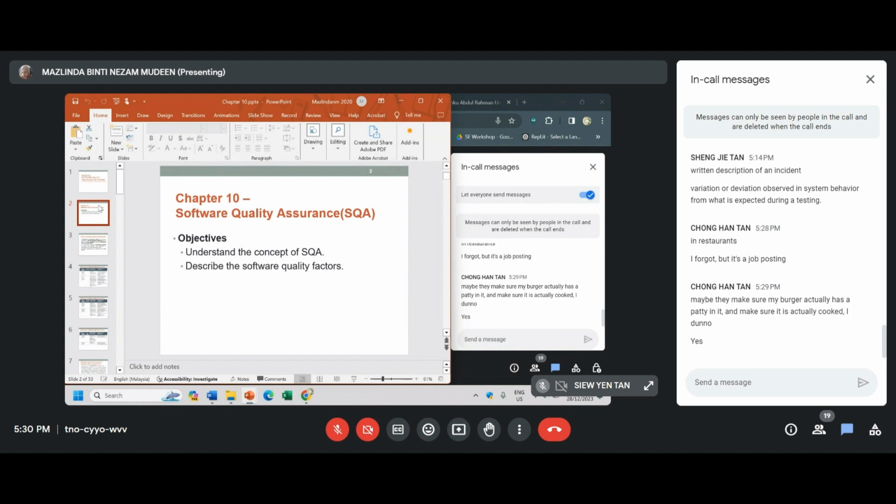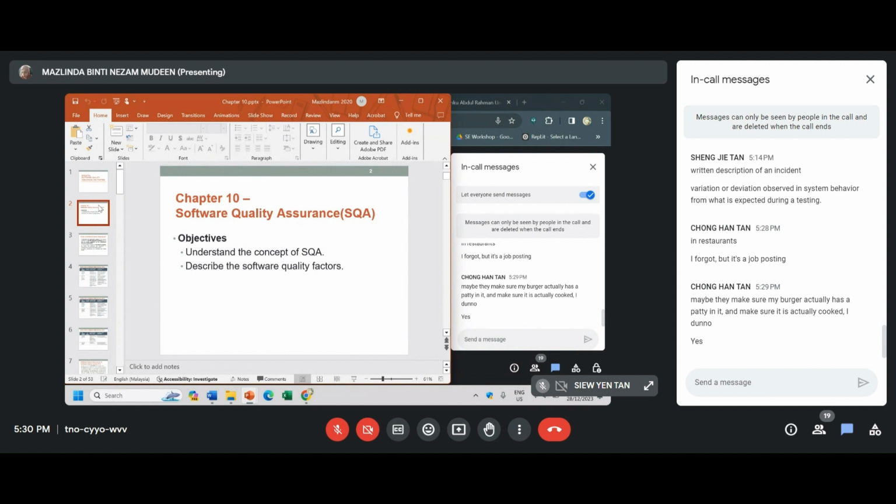If you look at a production company or manufacturing company, they give importance to this quality control. Before they deliver out their product, doesn't matter what product is manufactured, they will do the quality control checking.